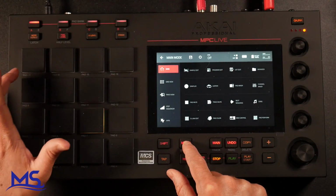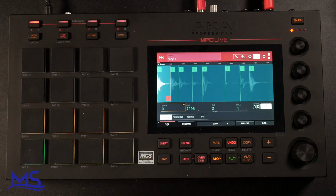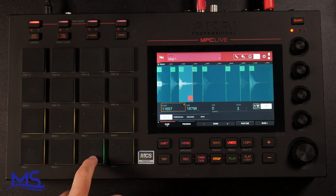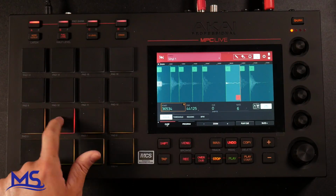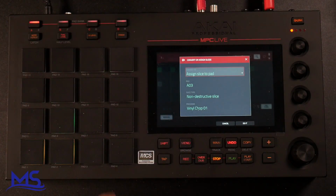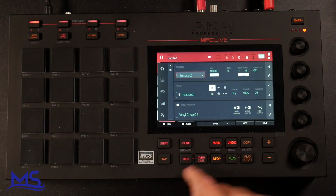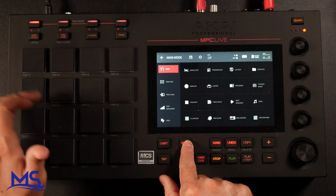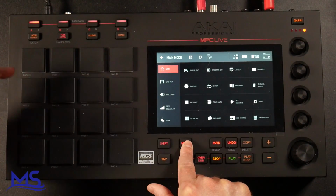So I'm gonna go back to menu, sample edit, okay. Then I wanna put a hi-hat right here. All right, I want to put it on that pad, so we got to find the hi-hat, which is right there. So I'm going to go to shift, convert, pad 3, do it. So, got that going.